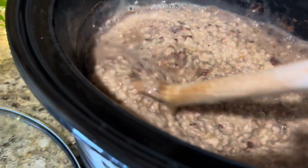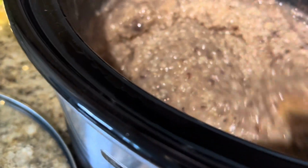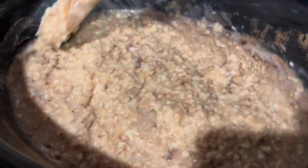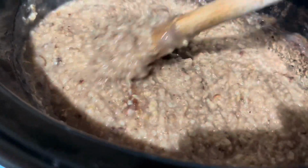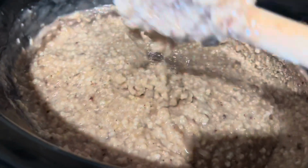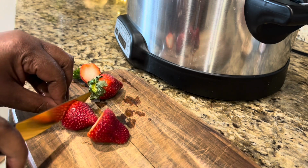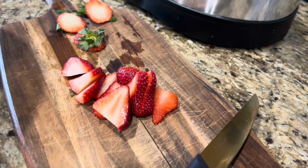Now, my favorite thing about waking up to a steaming hot pot of cinnamon and vanilla oatmeal is the possibilities. Once I have this pot of steaming hot oatmeal, I can top it with whatever I want. You know, we're talking healthy, but also delicious. Do not judge.